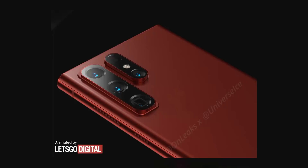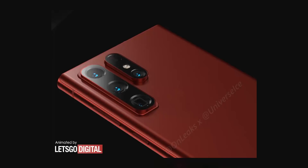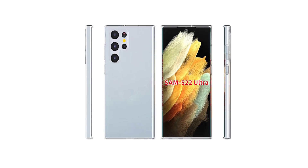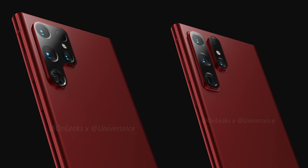OnLeaks has given some updates regarding the back camera of the S22 Ultra, with this image confirming Ice Universe's claim that there are indeed two design prototypes of the S22 Ultra at the moment, and nobody apart from Samsung knows which is the final design. We even have case renders, and even they have no idea about the final camera design, as the cutout makes both camera designs possible.